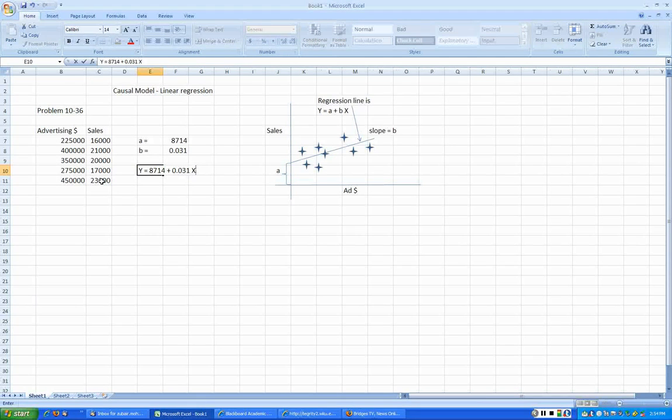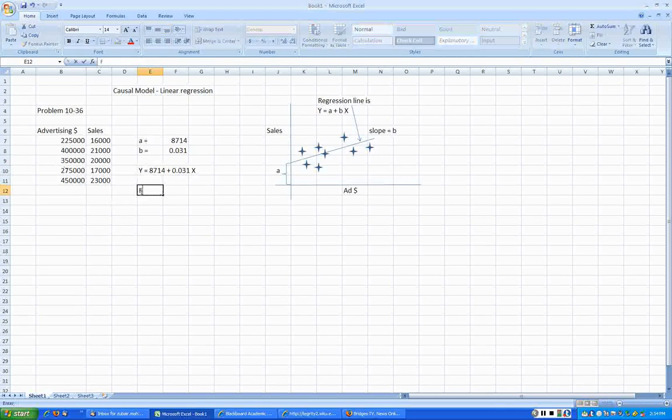Now part D of the problem is to forecast the sales that would be attained by expending $300,000 on advertising. $300,000 in advertising falls within the range. The equation is valid only for this range and not beyond. 225 is the smallest value that I see and 450 is the largest value. So 300,000 is in between, hence we can use that.